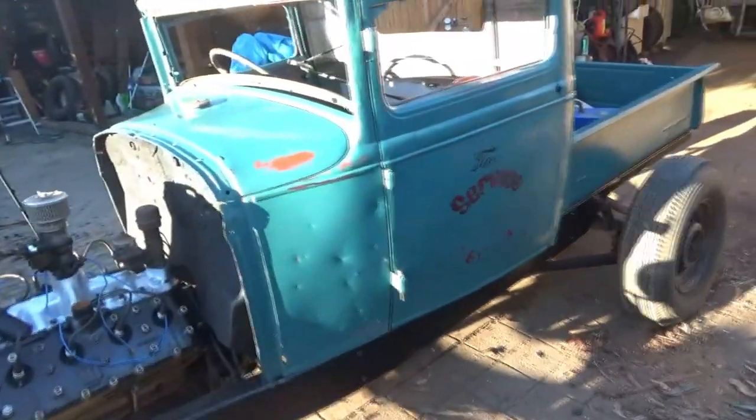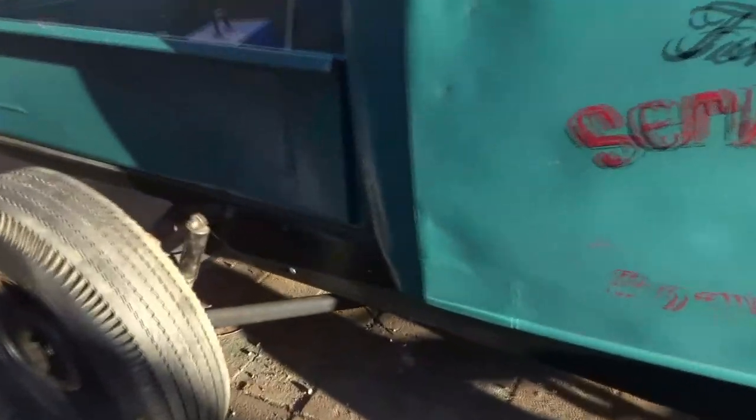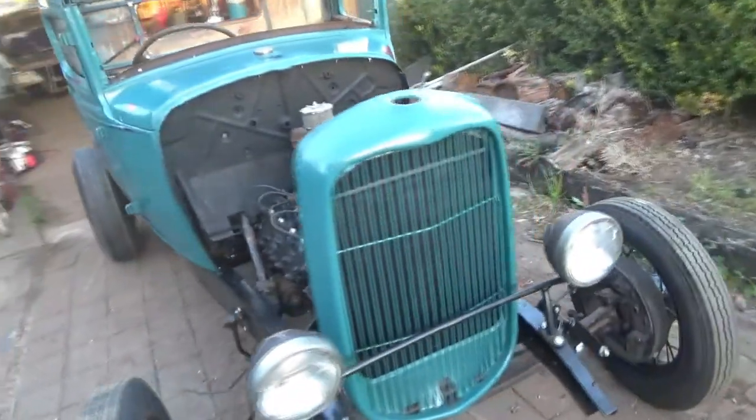One thing I don't like is how the sun makes this look so light. It's not that light. As soon as it's in the shade, it's not even like the camera just brings out the blue. It's got more green in it than it looks. So the sun's gone down a bit now. It's still just cracking over the top of the houses, but you just don't get the colour. It looks completely different in the flesh.